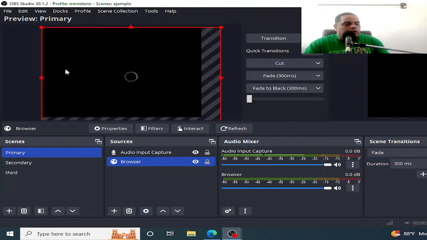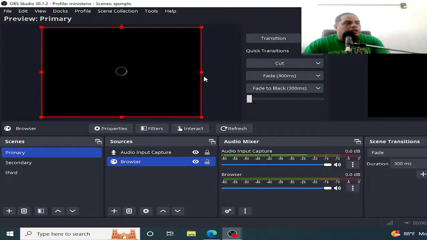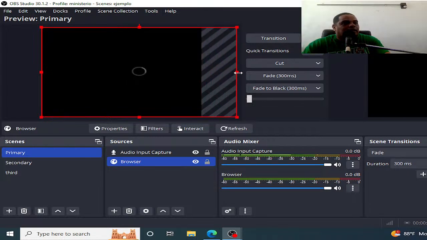But if you want to do it correctly, on your keyboard, you're going to push Shift and touch this one, and it's only going to do it on one side. If you don't push Shift, it's going to close everything. So if you don't want that, just push Shift and you can open it. This side, push Shift, this side, or any other side that you want, okay? But please push the Shift button first and leave it like that, and push your left click on your mouse, and you can do this, okay?